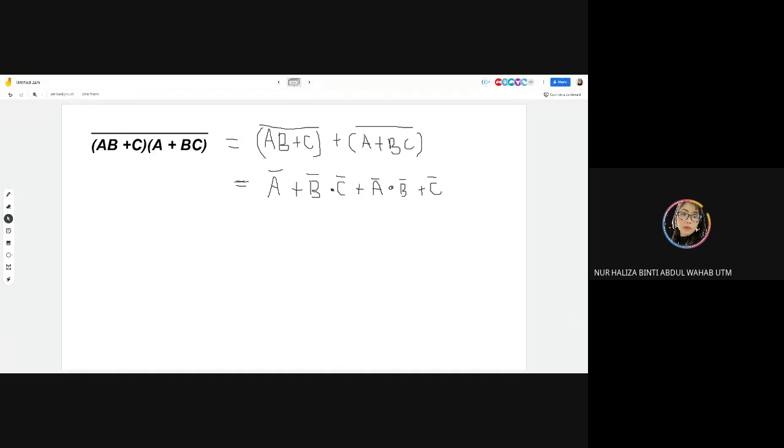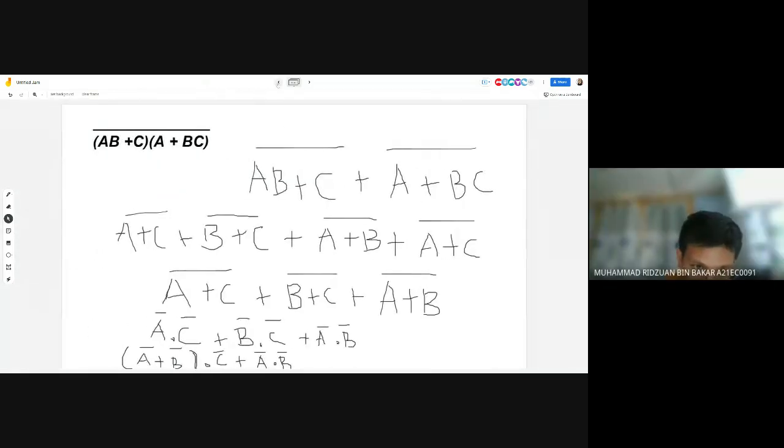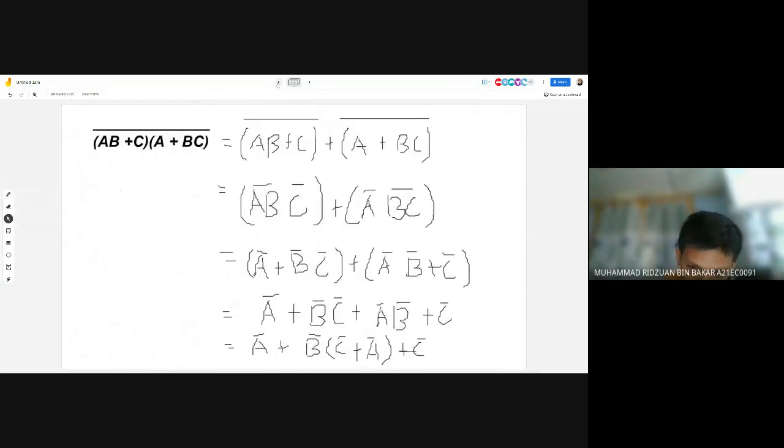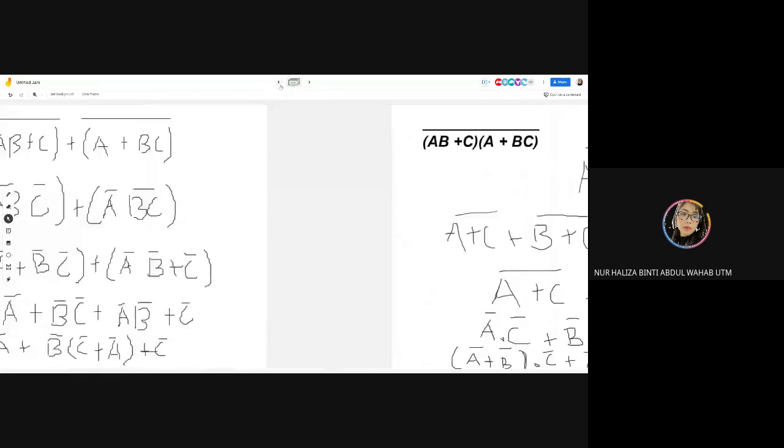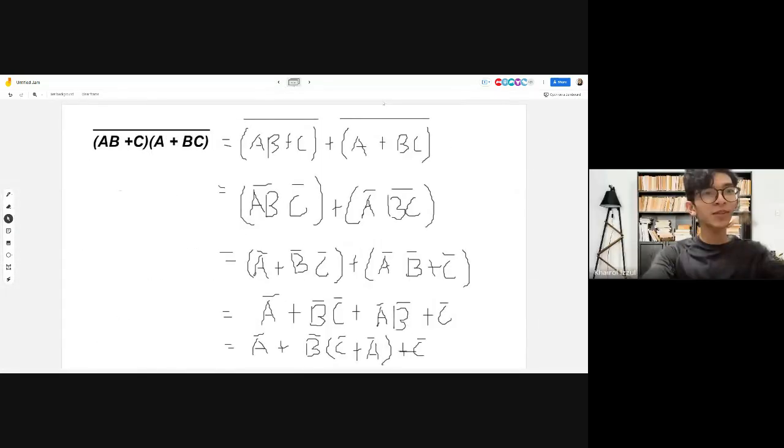Rizwan, mana satu jawapan yang betul? Ya, saya sokong Dini Fatini. Oh, Dini. Okay. Khairul Izul, mana satu jawapan yang betul?